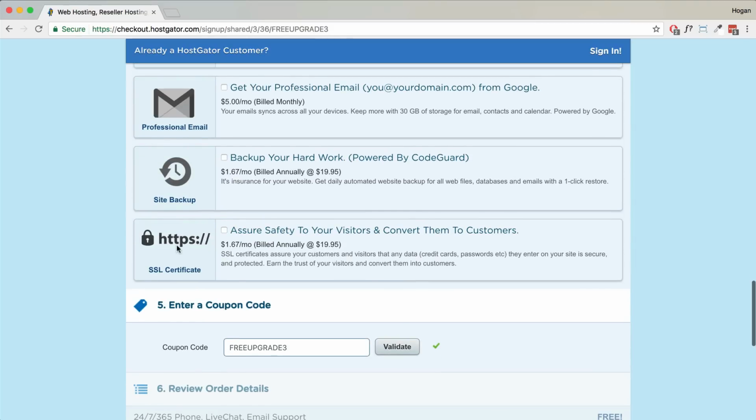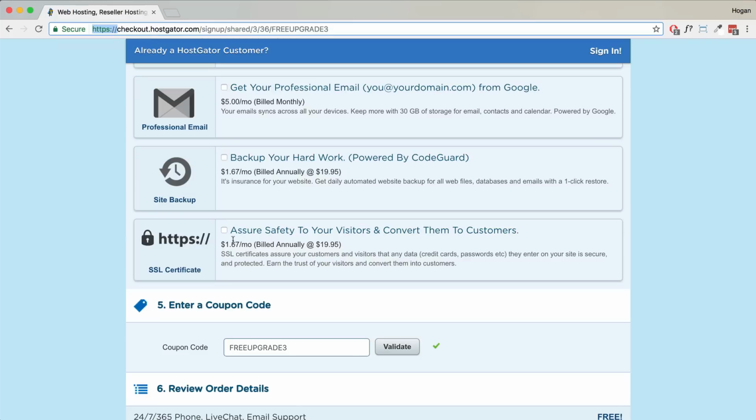For the HTTPS, this is basically the thing that you see here and the little green lock symbol, and you'll see a lot of e-commerce websites will have it. For example, Apple, eBay, Amazon, they all have it, because people are entering their information, for example, their shipping information, credit card details, passwords, and things like that. That's why they have the HTTPS. It helps basically secure all that data.